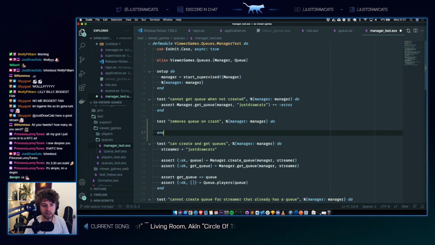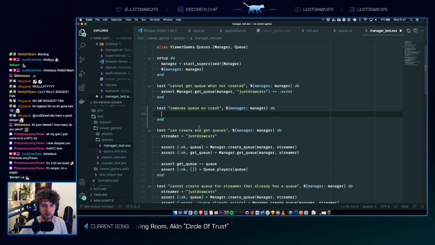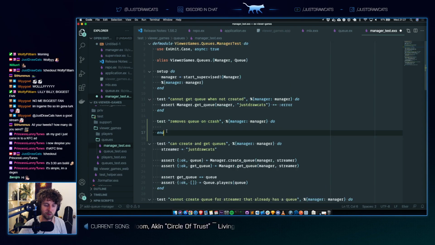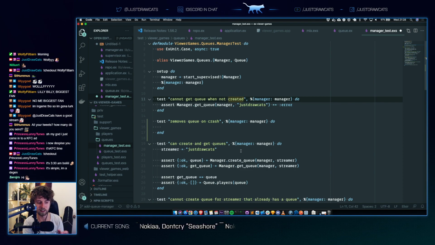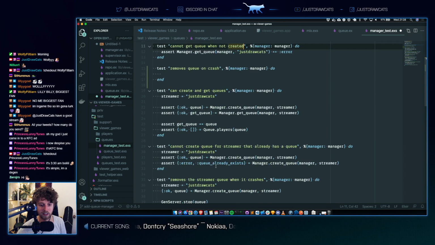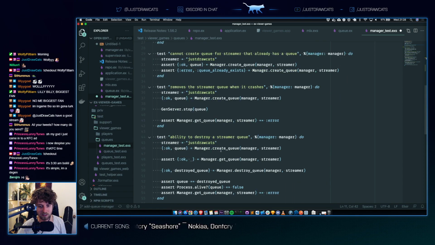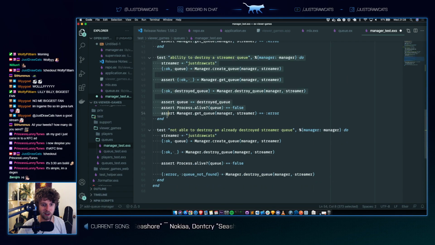For those of you that can't remember what tests are, you basically describe what it's supposed to do, and then you write code to assert that the thing is doing what you're thinking it's supposed to do. Which means that if you ever make changes to your code, you can guarantee that the behavior is still working as intended. Otherwise, you have to test it manually every time, and that's a lot of manual work and it takes a lot of time. We're programmers. We like to automate things.